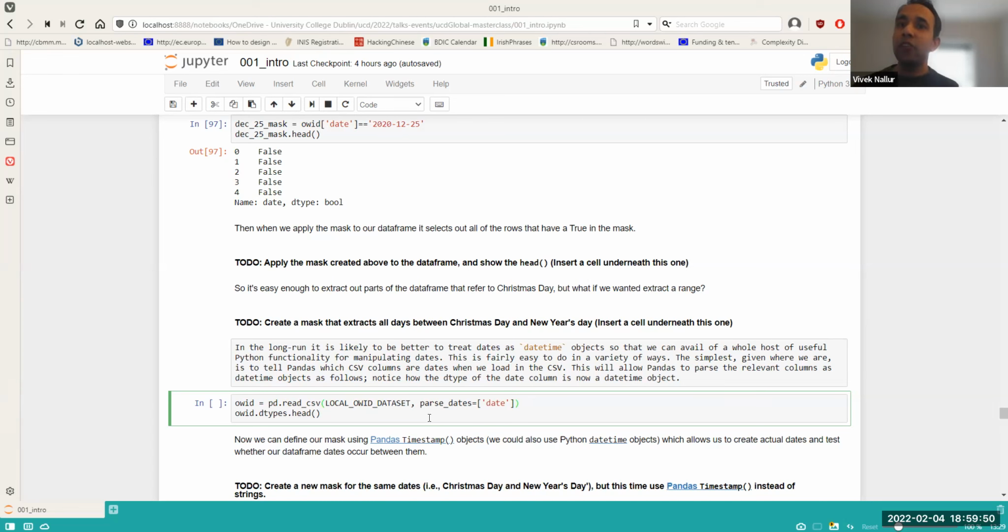Okay. So the way to do that is that when you read in the data set, you pass in an extra keyword that says parse dates. This tells Python, or pandas in this case, that a particular column called date is actually just dates. Okay, so now inside Ovid, the data types that it would get would have a date. Let's examine that. We run that cell.